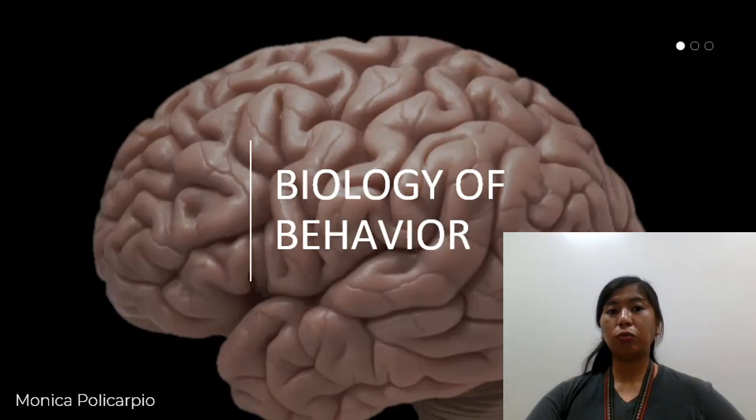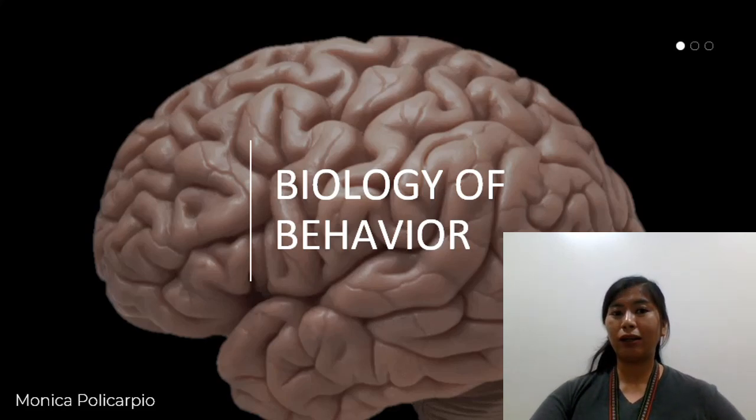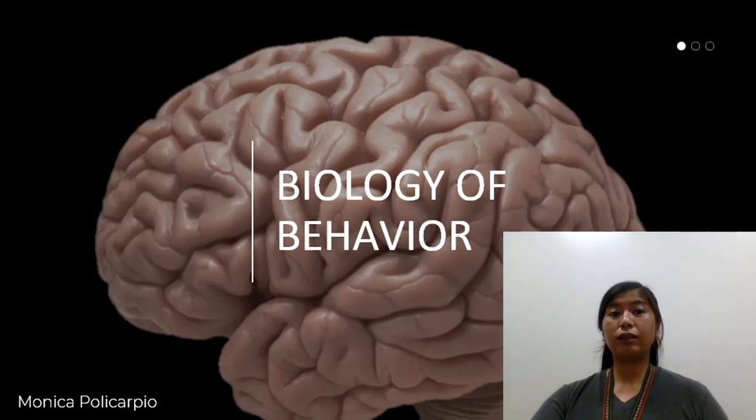You will appreciate the anatomy of the brain better when you see an actual specimen of the brain. But it'll be more difficult to notice the specific parts, because the image is quite clear in the slides, and it can be morphed in the actual specimen of the brain. This is the end of this submodule, Basic Anatomy of the Brain.